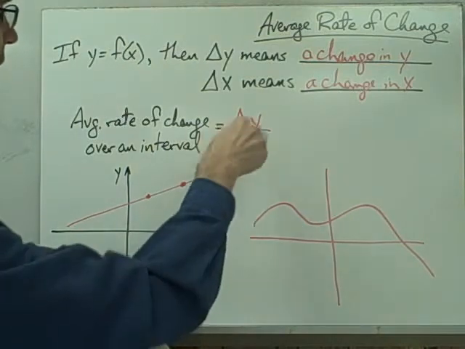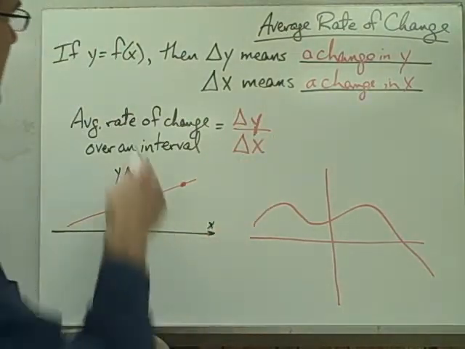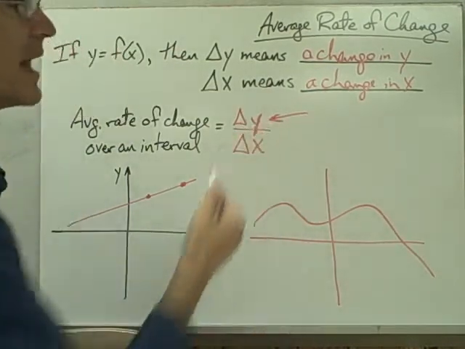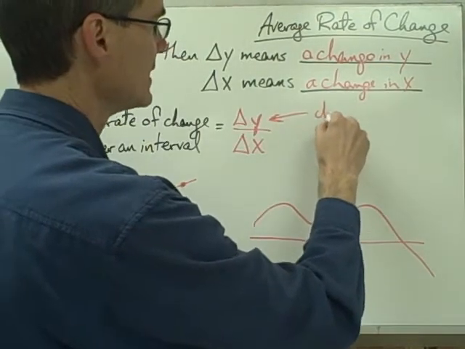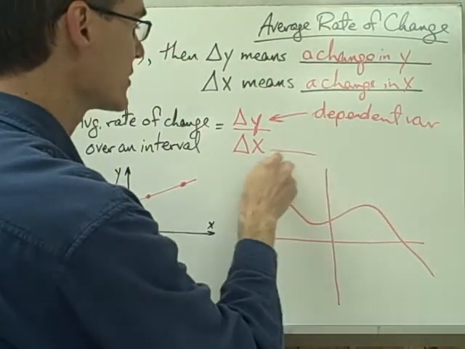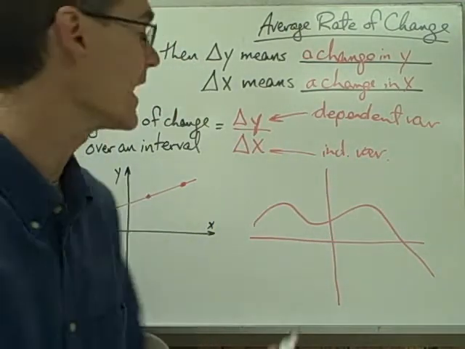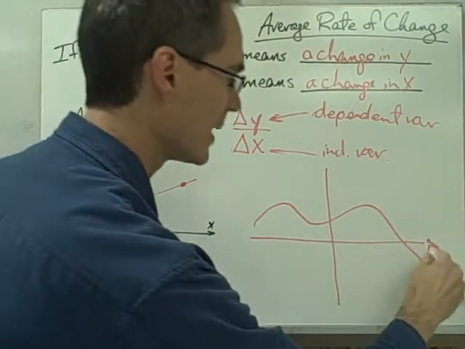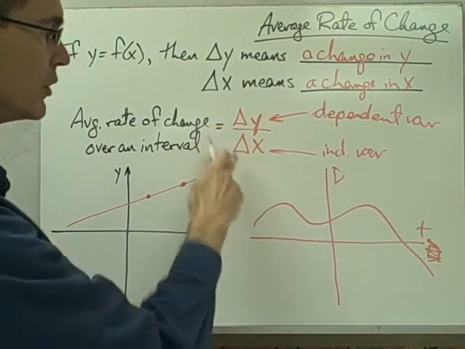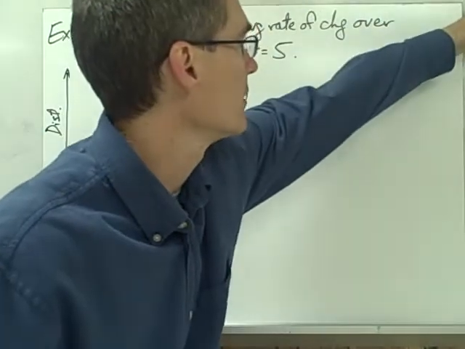Now, another thing to note about our definition here of rate of change, typically you see this rate of change defined in terms of y and x. Y equals a function of x. Well, notice that the y is just the dependent variable, and the x is just the independent variable. And sometimes those variables might be something different from y or x. It might be, for example, we're going to see in just a minute, t for time, d for distance. Whatever the variables happen to be, you would calculate your rate of change in terms of those variables. So let's take a look at some examples here.